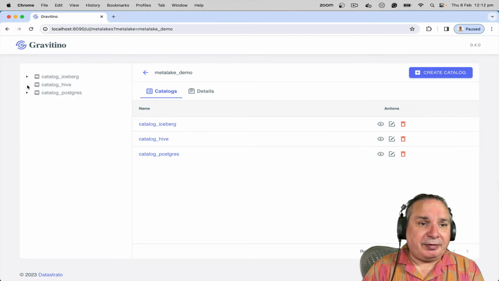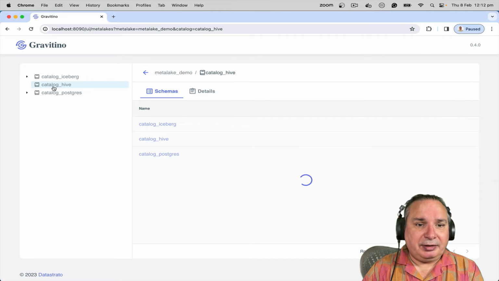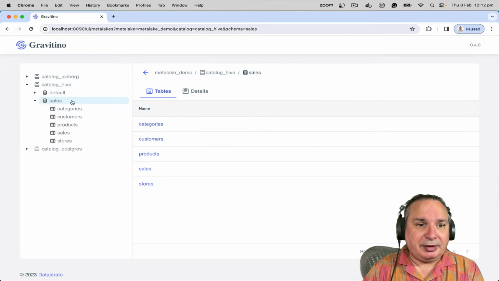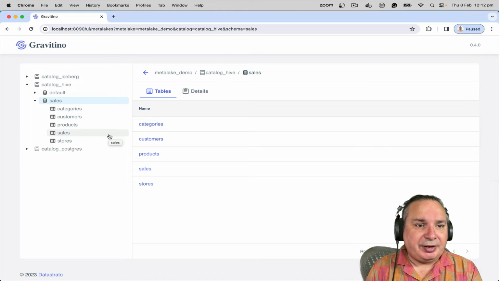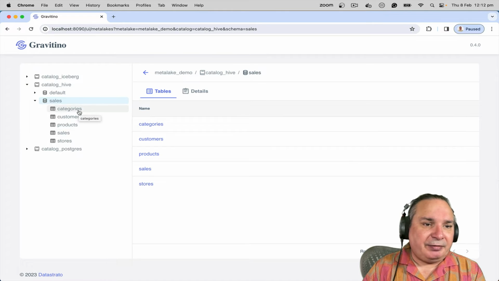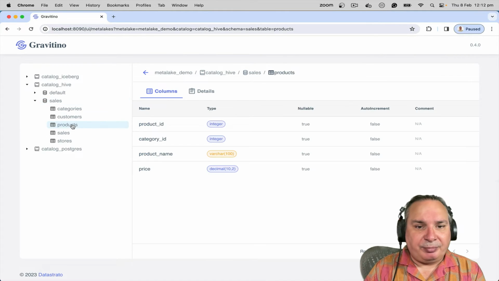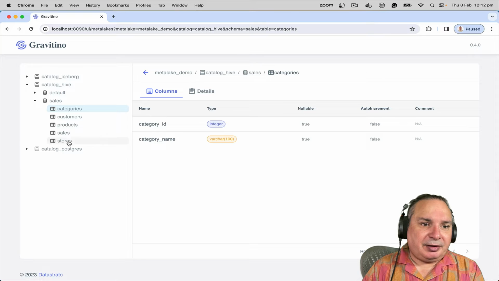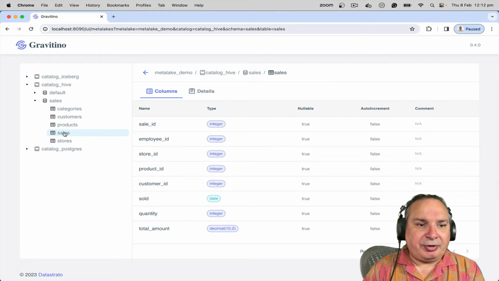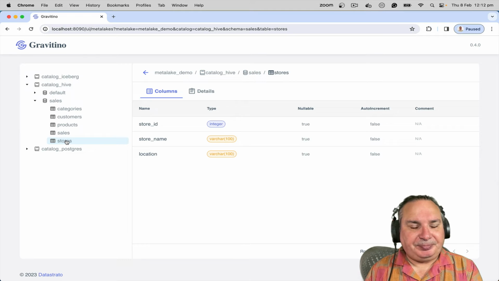For example, we have a Hive catalog, and we can see there that this has a sales database in it, and this has some tables in there that you would typically see with sales information. So it's got a products table, it has a customers table, the products belong to categories, and you can see the sales of the products, and you can also break that down by store.